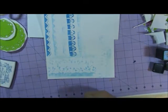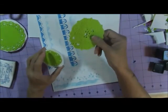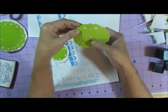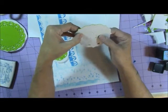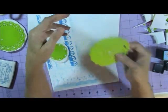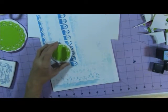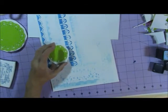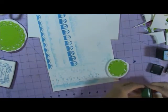Alright, now, okay, I did not take the stuff out of this doily. I decided this is just not my cup of tea to sit here and pick all these things out, and they didn't come out in the cutting very good. Maybe if I decide I have some patience, I'll do it. But today I didn't have the patience. I'm having a drink of my Diet Coke, so here I go. Sippy, sippy. So let's try this little doily out.